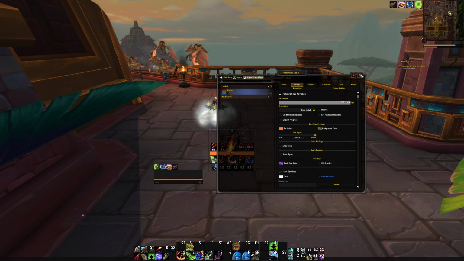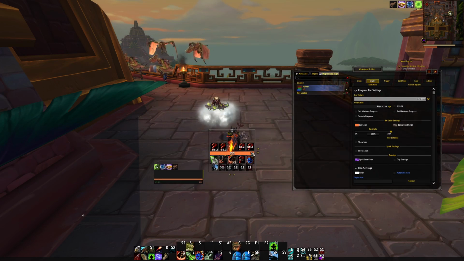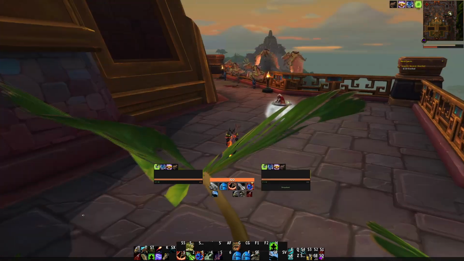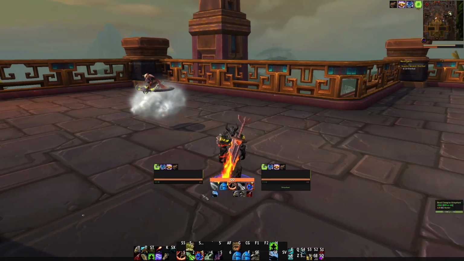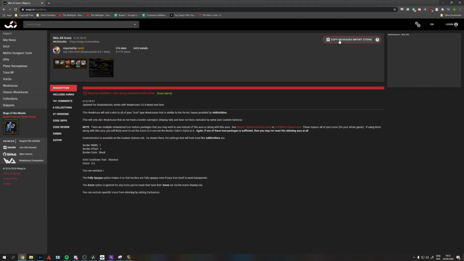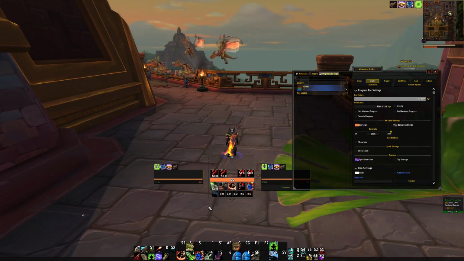What you'll see here in the middle of your screen is a bunch of WeakAuras pop up. These will track different things based on your spec, and you can align them with the arrows, or you can just drag and drop. You'll note here that these aren't skinned very well, and one of the things I recommend in order to skin these buttons, make them nice and crisp, just like our frames, is this. It's called Skin All Icons. It's another WeakAura. We copy that, and we go back into WeakAuras.